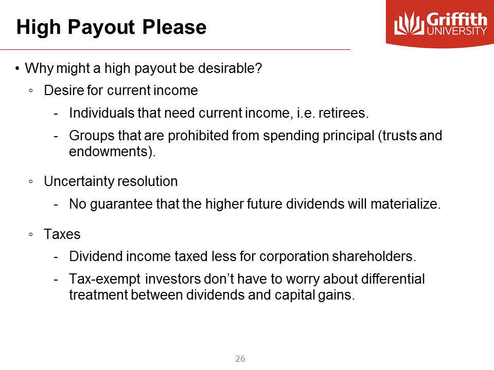There is also a case for a high dividend payment. A higher payout might be favorable in three instances. The first is when there is a desire for current income. This will apply to individuals that are in need of immediate funds, such as retirees or other people on fixed income. In a world of transaction cost, implementing a homemade dividend policy by buying and selling shares can be costly in terms of brokerage fees.